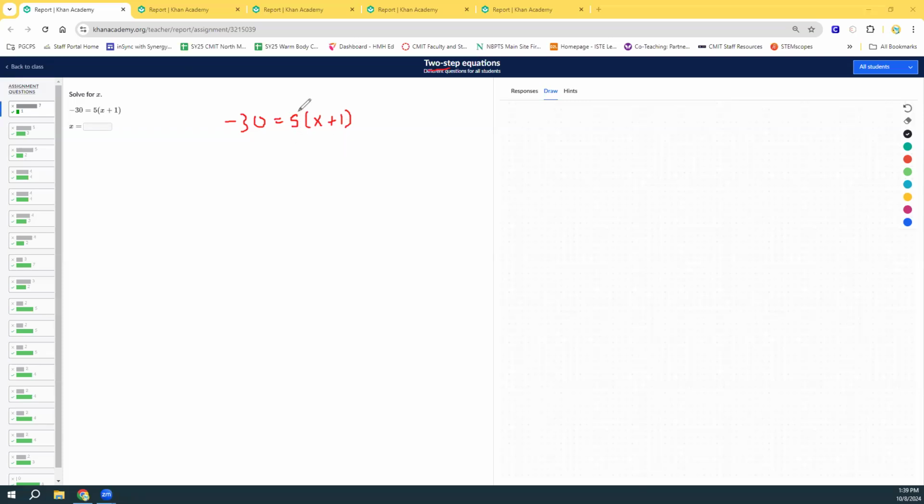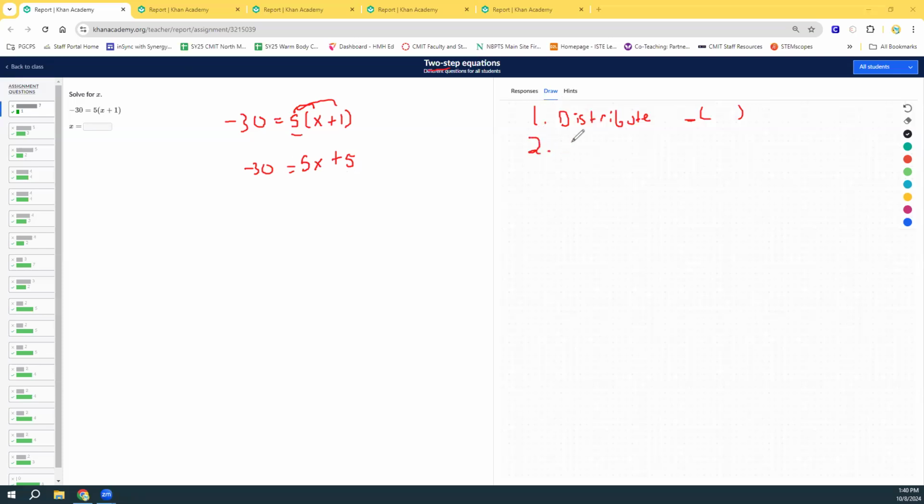So please listen up. The first thing we always look to do is distribute. We may not always be able to distribute, but we always look for it. That's when you have a number outside of parentheses. And of course, here we do. We have a 5. So we distribute that, which means multiply. So it's going to be 5x plus 5. We did that when we were simplifying expressions.